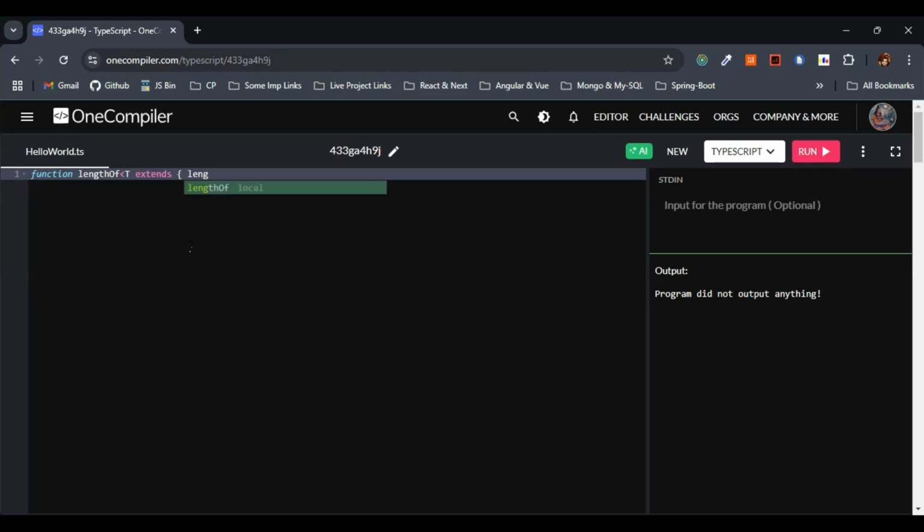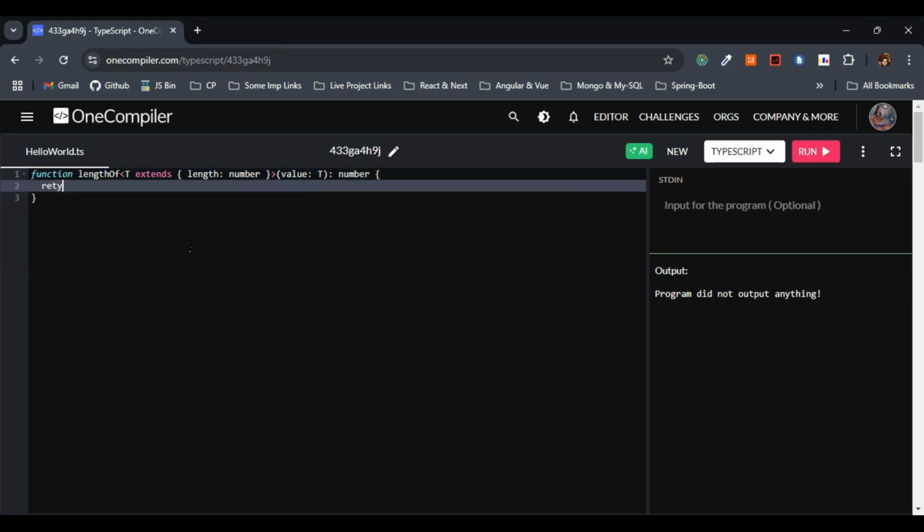Within the curly braces, I'll consider length, which will be of type number, and close it. Also close this angle bracket as well. Then let me set the value, which is a parameter basically, to T, which will be of the type number.